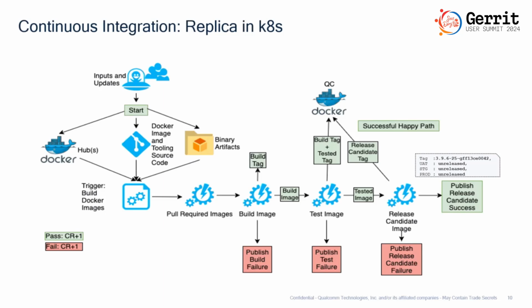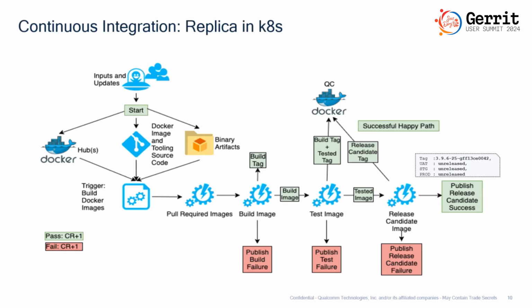That's a tag. So it has to be tested, right? So now we build a tag, and there is a new image now with the build tag. Then another job will kick in saying, "Hey, I have a build tag now. Let me test it." So it deploys on a CI environment and tests it. If everything looks good there, then a new tag will be generated saying the tested tag.